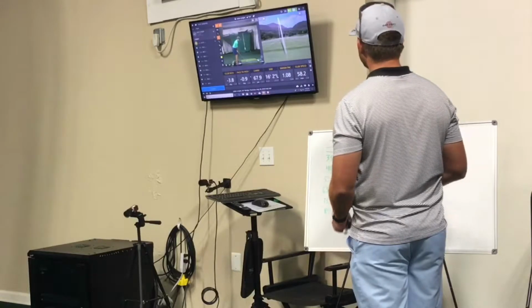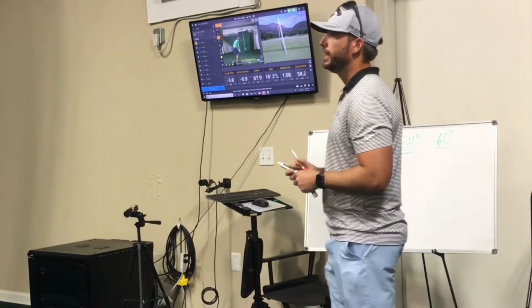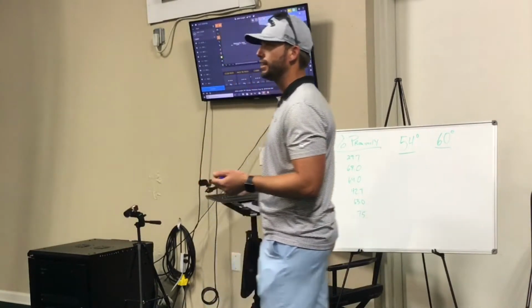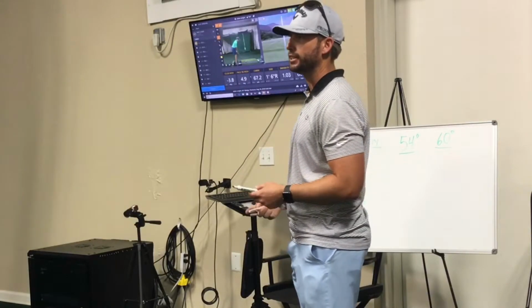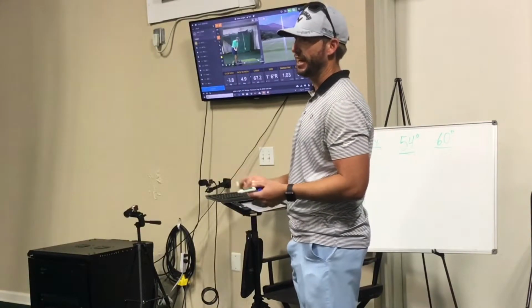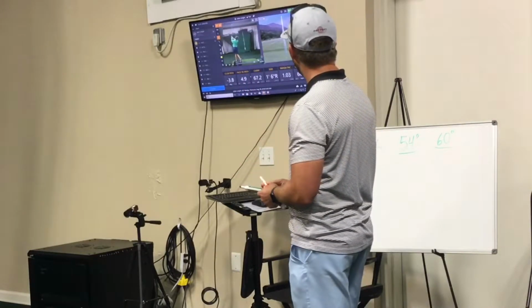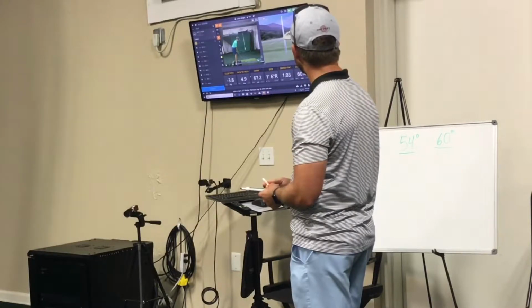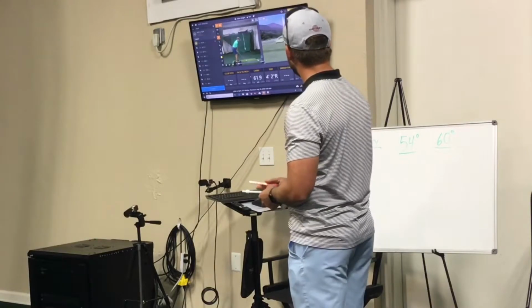Sentinels, they probably do their numbers every day because they're changing constantly. Well, you just try to get the averages, and the more data you have in there, you've got to take out the outliers, like the one where you pulled a 7-iron and it went 230 yards. That's not accurate because you de-lofted it and it ran out or whatever. So that was about 65. That would be an outlier, right?